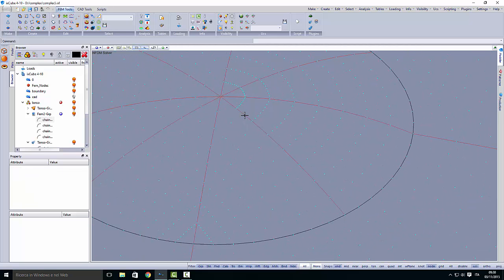For these internal curves here, it's a bit more simple to make the edges, since we have those arches, and the number of points here is 1, 2, 3, 4, 5, 6, 7, 8, 9. So we can use again the tool.